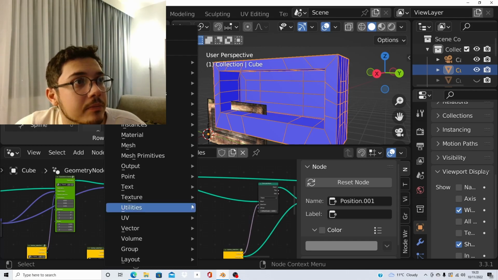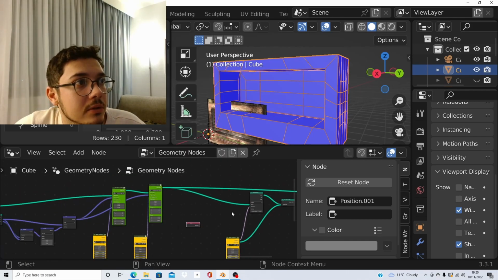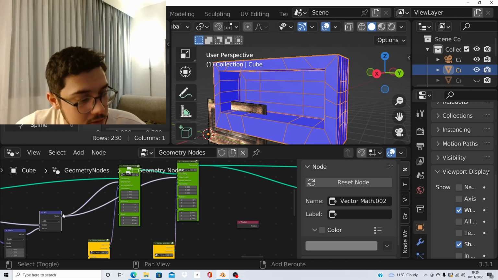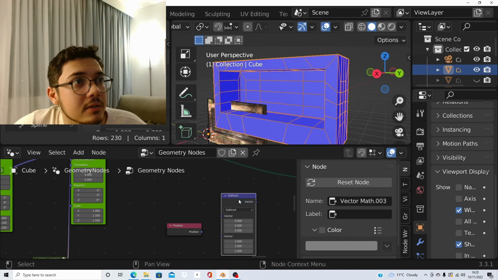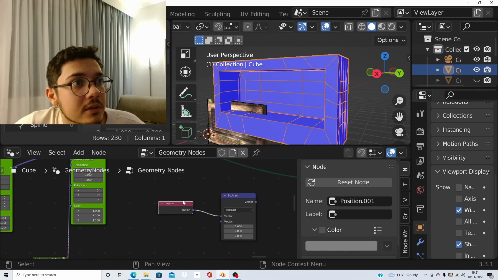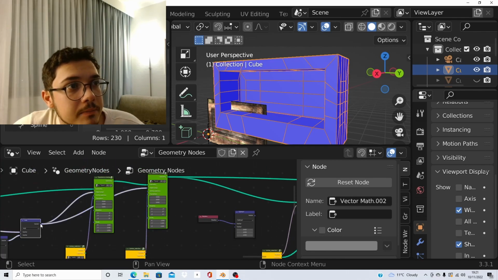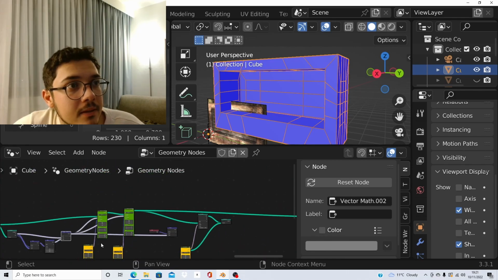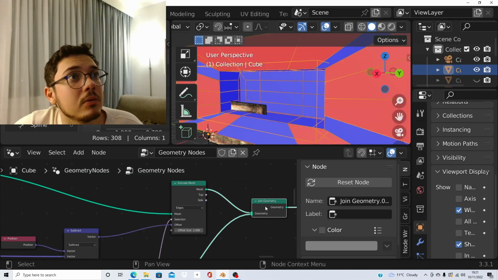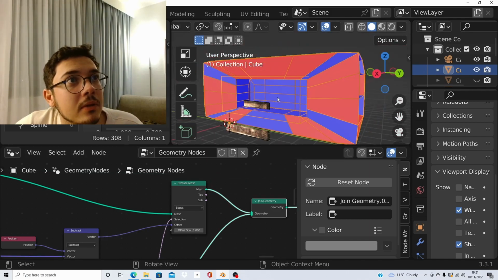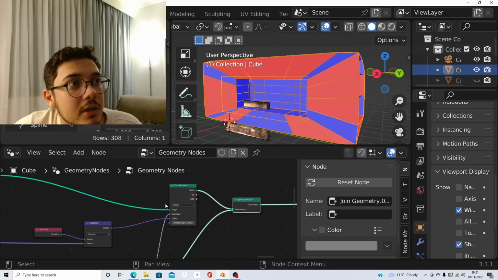So actually I can just do this here, shift D this, and I'll subtract from the position this, the center of the object, and then that is the direction I want to go in. So what happens now? Oh, okay, it seems to be working.